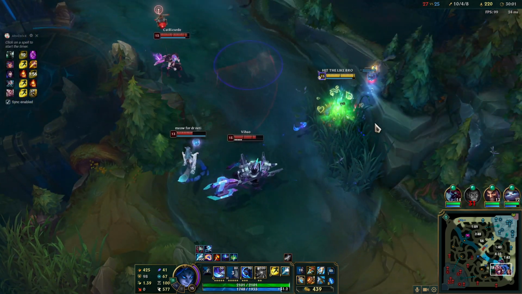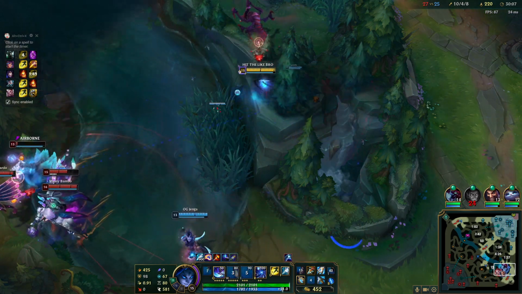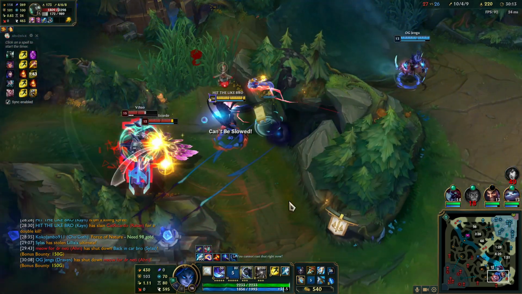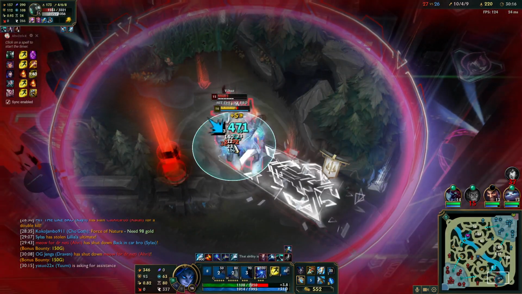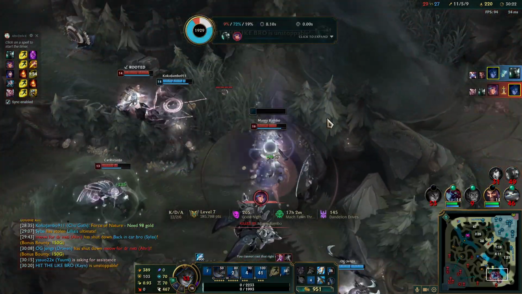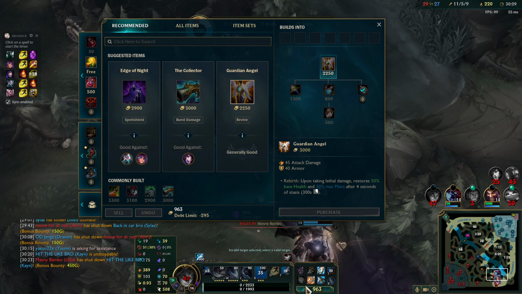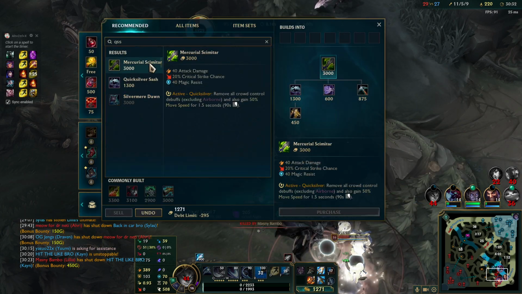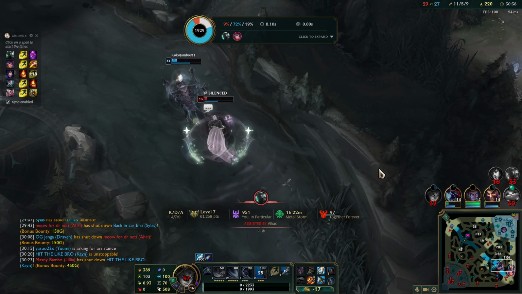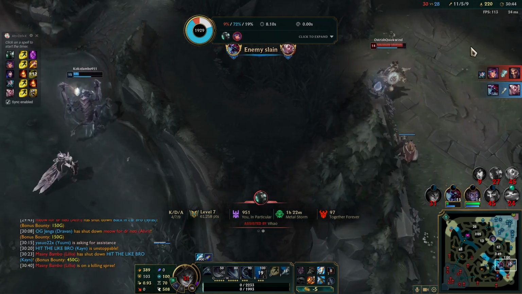Oh, fuck. Oof! Nice Draven, get a kill. Perfect. Ah! But once I die, we lose. That's the problem. I might have to buy QSS, man. I'm not even kidding. Yeah, let's get QSS. Kill him. How is he soloing you, bro? One more. Nice. Zilean is here.